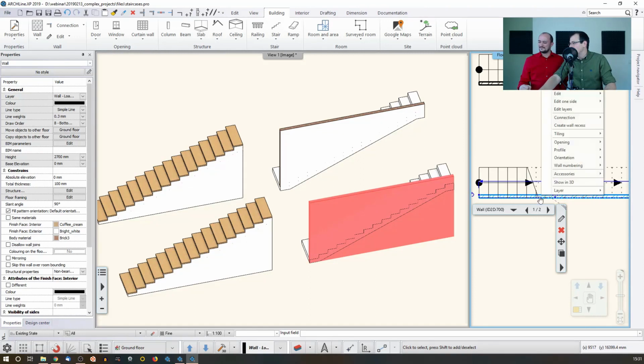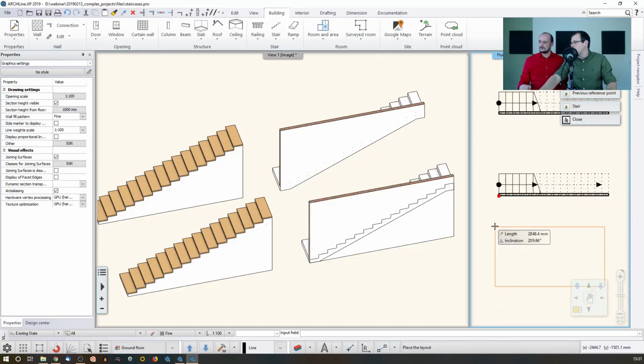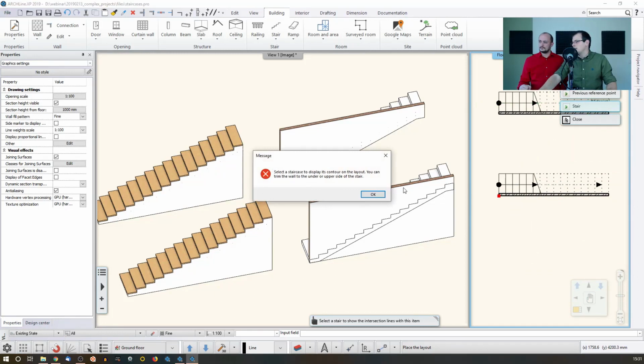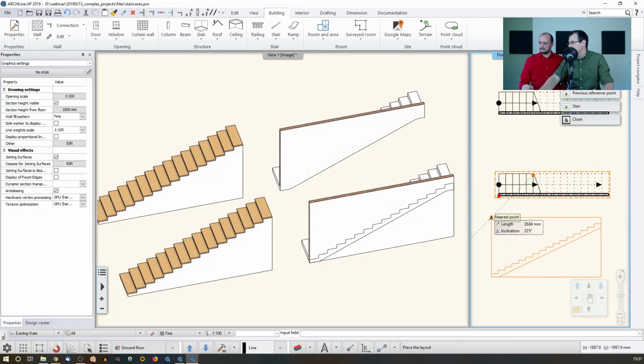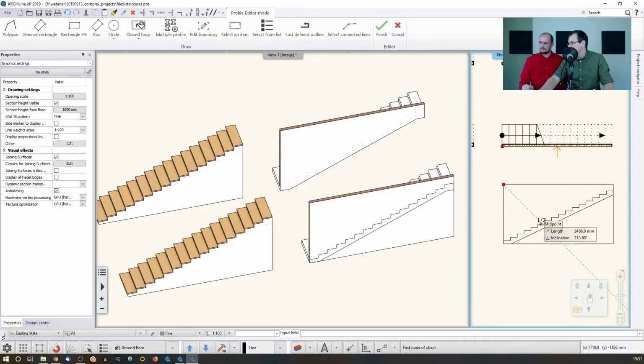Right-click on the wall and go with profile, and we say that we want to add a frontal profile. If I click on it, before I do anything, I see that there's an option called stair, which allows me, as the message says, to pick a staircase which would project its profile onto the wall that I want to work with. So I just have an imprint of the stair. Obviously, I can see it right now, but on the layout it won't be visible, so I have to click on the staircase. And now if I put down the layout, I see that the staircase is nicely drawn here.